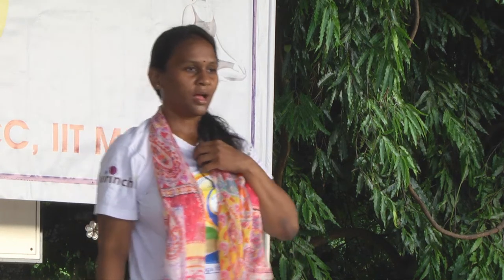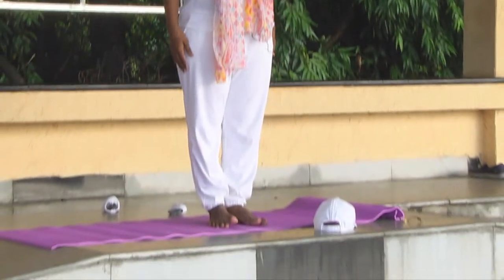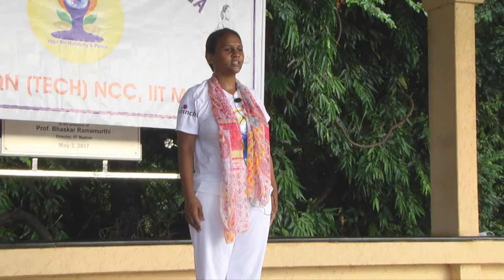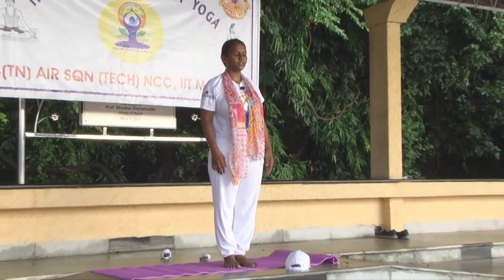On to asana practice. So as I said before, we have four sets of asana: standing, sitting, prone and supine. So first we will start with the standing asanas. Come to sthiti position. Sthiti is a starting position. Heels together, toes apart, hands by the side. The first asana we'll be doing is called vrikshasana. Vrikshasana is a tree pose. So first we will do right side and then the left side.